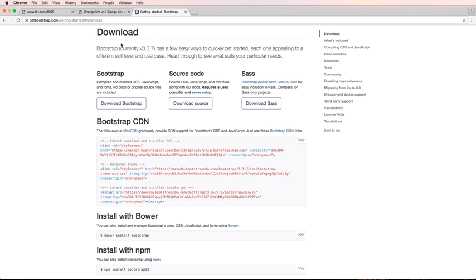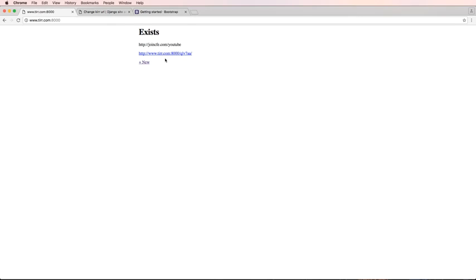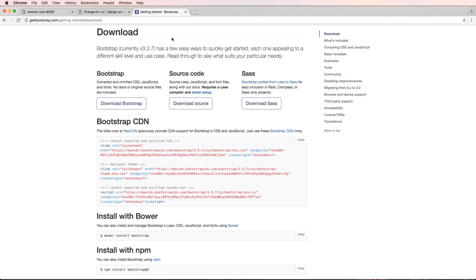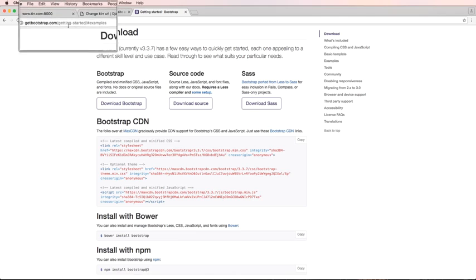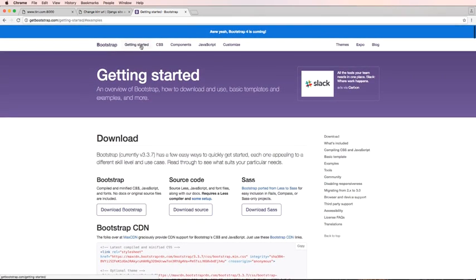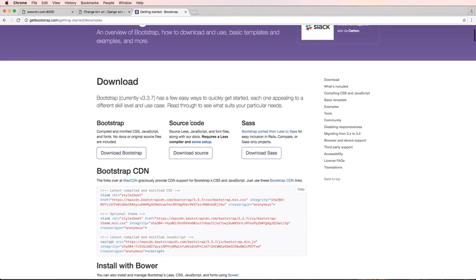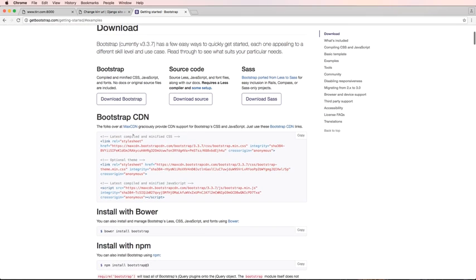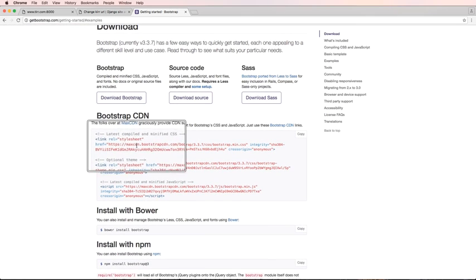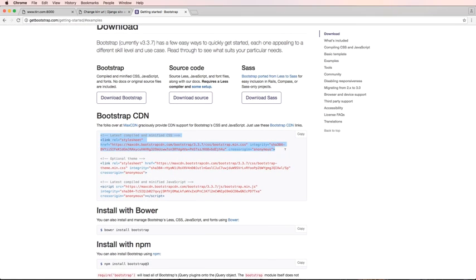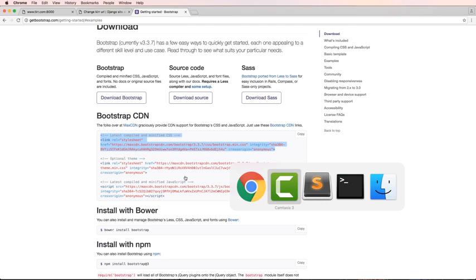So what I mean by changing this, I mean how this looks. It's just going to render a little bit differently, so it's just a little bit cleaner as to how our site looks. That's all. So let's go ahead and go into getbootstrap.com, and you're going to want to click on Getting Started. That's going to bring you to this page right here. We're just going to be grabbing the Bootstrap CDN. I'm going to grab this right here. That is just the CSS. I don't really need the other things at this point.